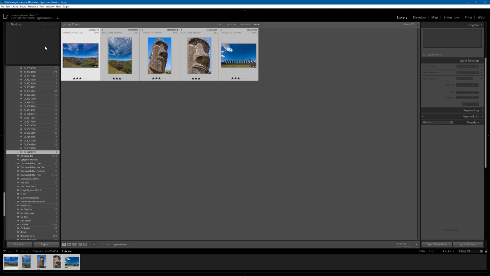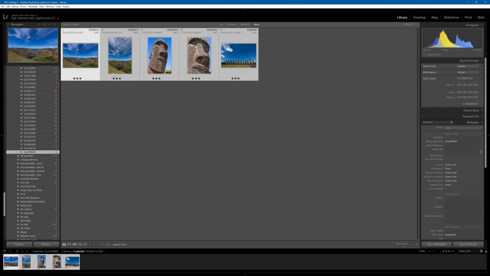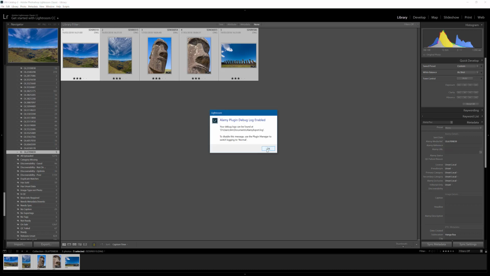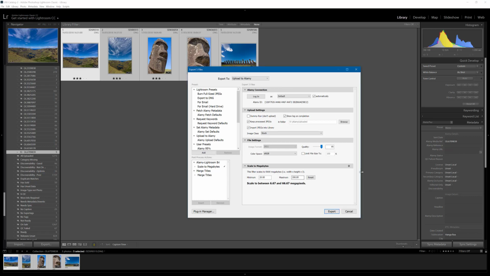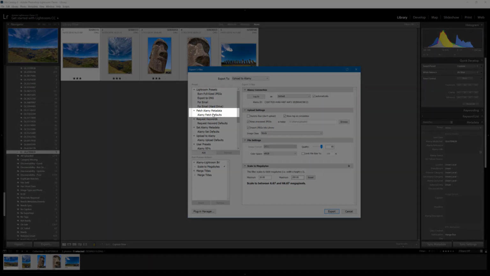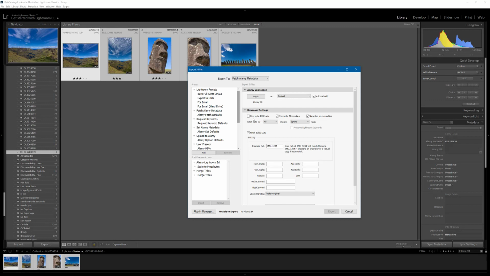So what I'm going to do is select those, and I'm going to go back to the export, and I'm going to do the full export here simply because I want to show exactly what happens there. You can, of course, use the export with previous and things like that as well. So we have the presets down the side here, so I'm going to select that. And then we simply come down into the download settings immediately.